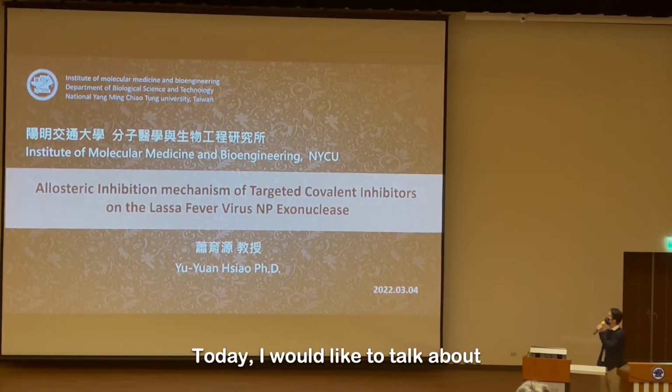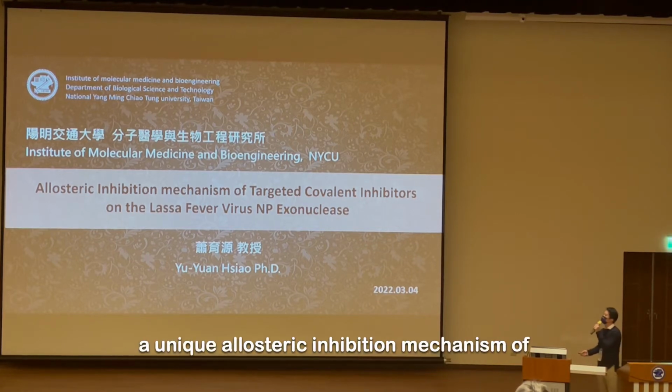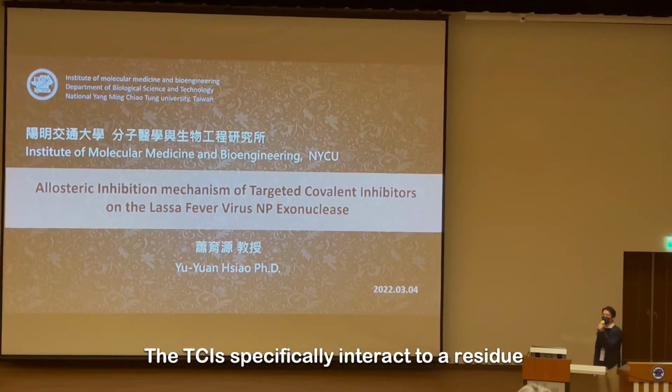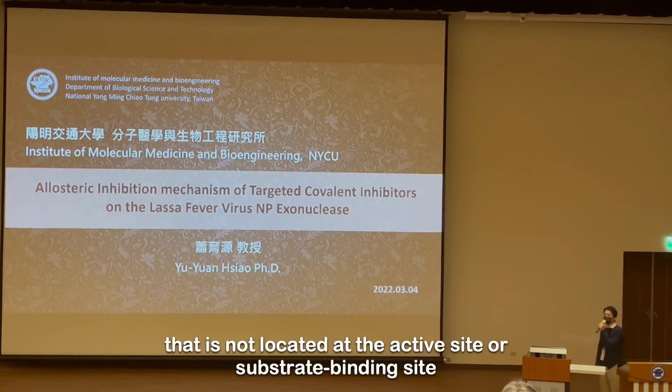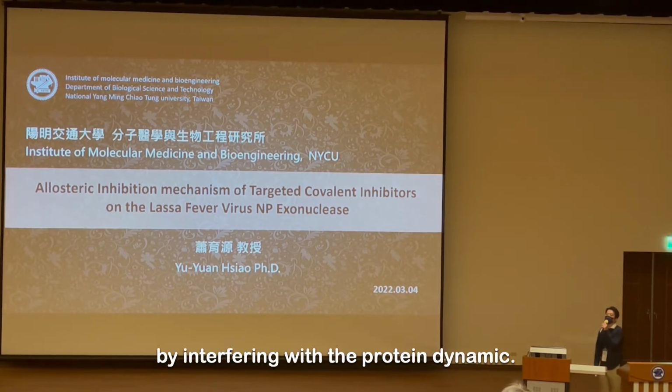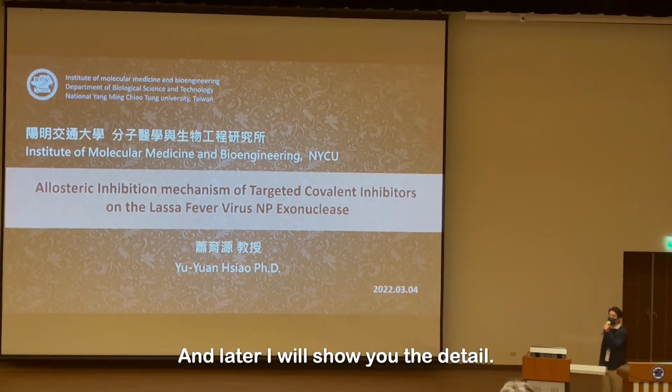Today I would like to talk about a unique allosteric inhibition mechanism of targeted covalent inhibitors, TCIs, on an antiviral drug target, NPexo nuclease. The TCIs specifically interact with a residue that is not located at the active site or substrate binding site, and block the nuclease activity of NPexo by interfering with the protein dynamics. Later I will show you the details.